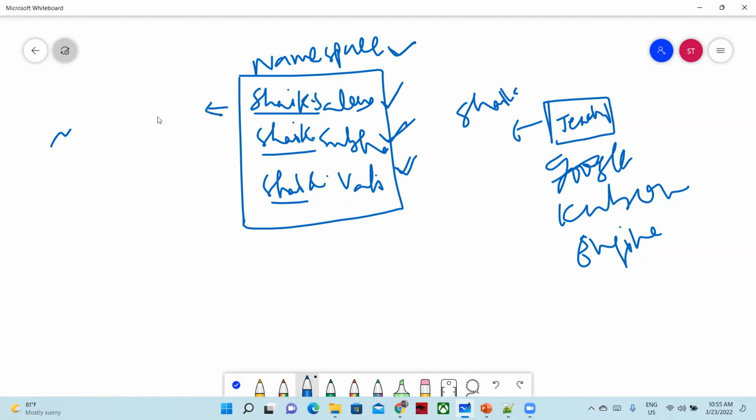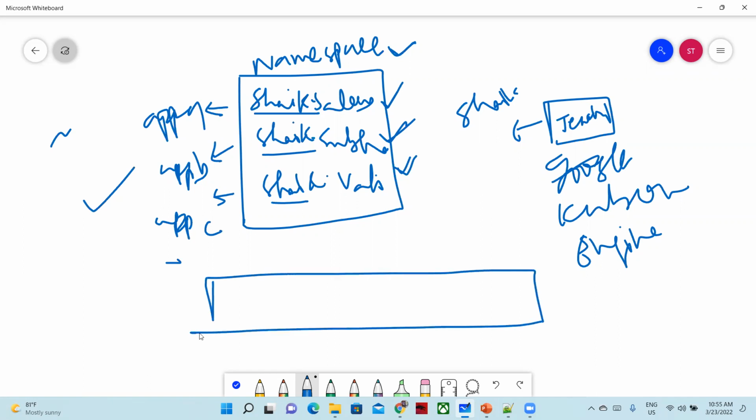So this namespace might be used for application A, this namespace might be used for application B, and this namespace might be used for application C. Because we have a single infrastructure, right? One of the beauties of GKE is that we have a single infrastructure, and multiple applications are sitting here. So my GKE engine has to be recognized by using a namespace in order to segregate different applications here.